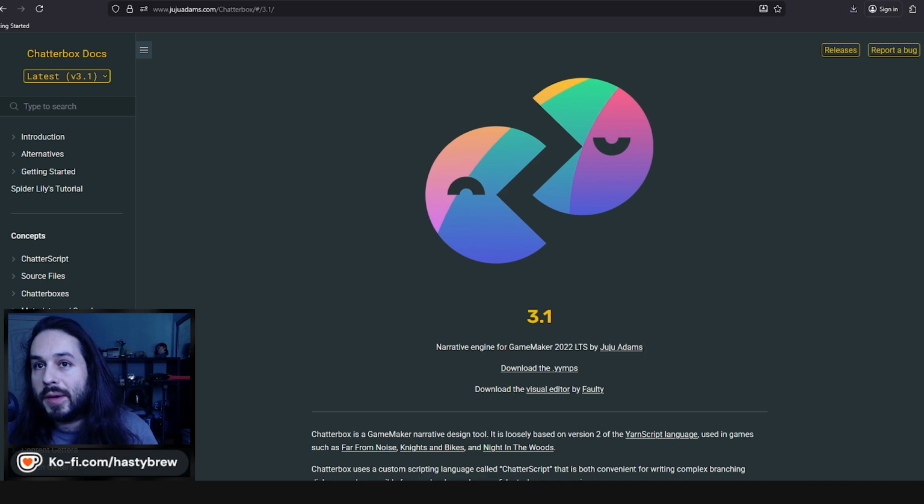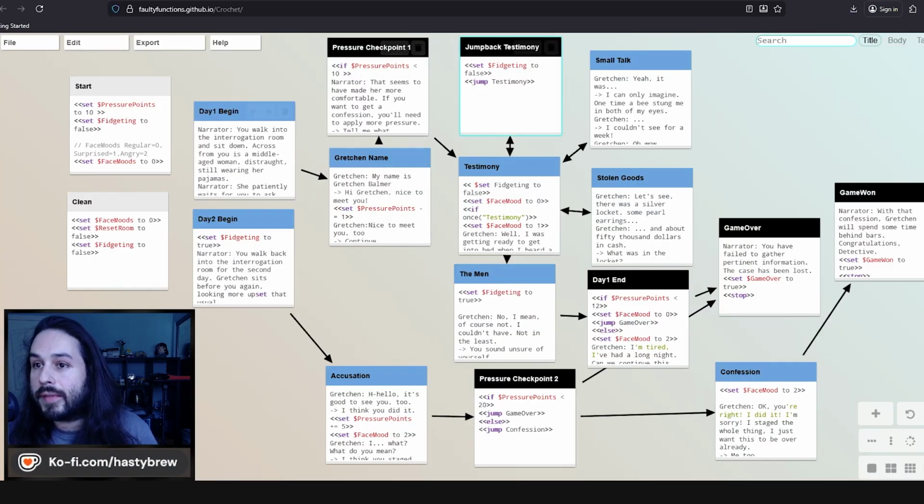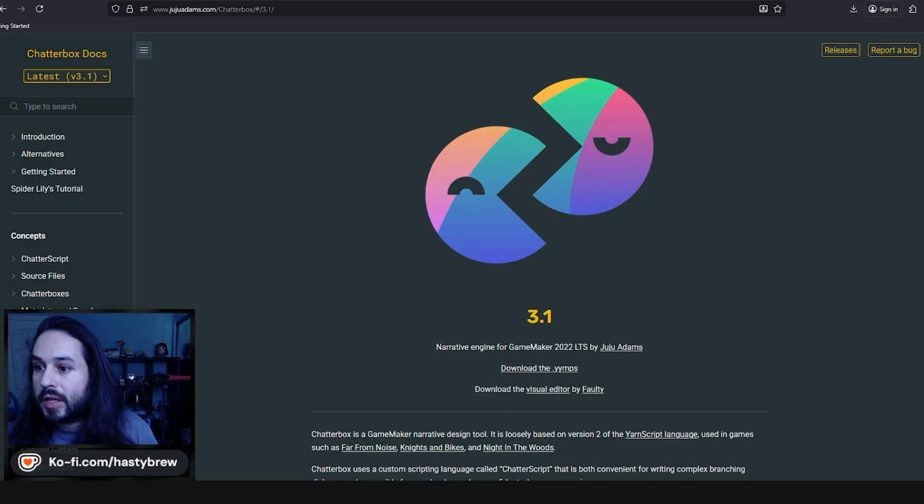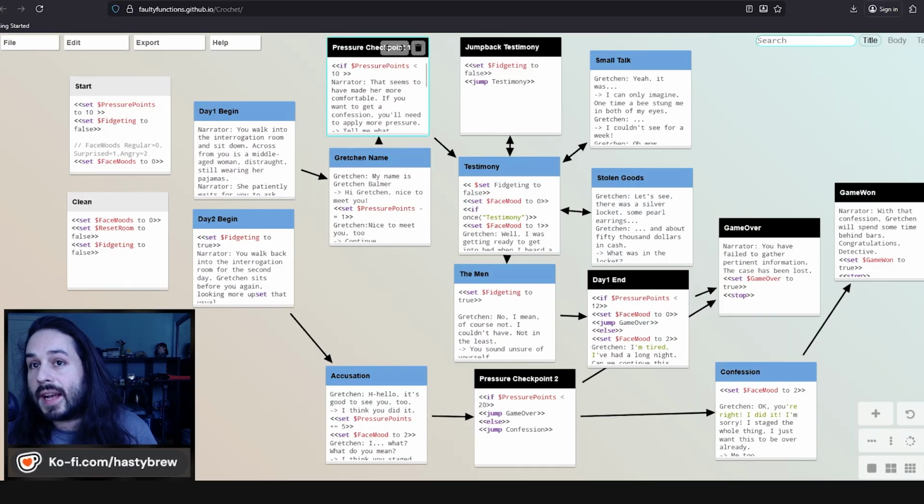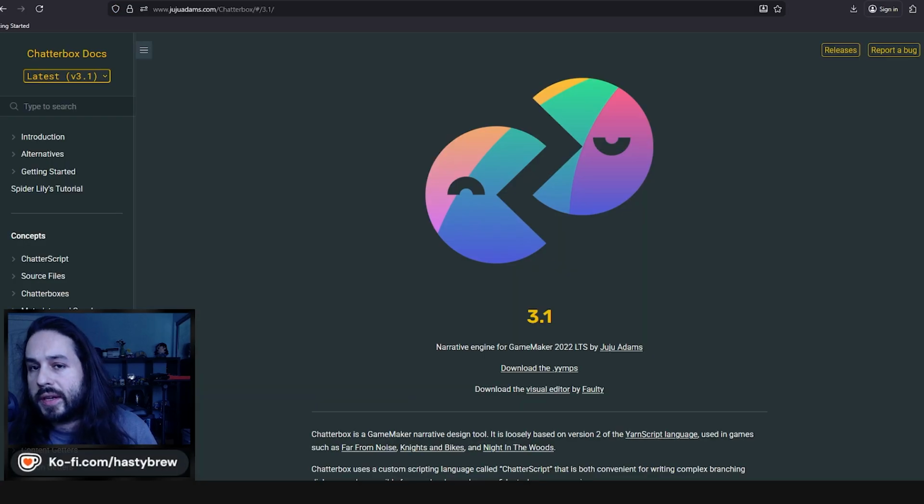It comes with an attached visual editor, and I had more fun making this than I've had doing game dev in a while. So I'll be showing you how to download Chatterbox, how to install it in GameMaker, how to write out a branching dialogue path and then export it, and then build a full game using it in GameMaker. Now, it does say somewhere in this Chatterbox documentation that a full game can be made in Chatterbox, and we will probably be getting as close to that as possible.